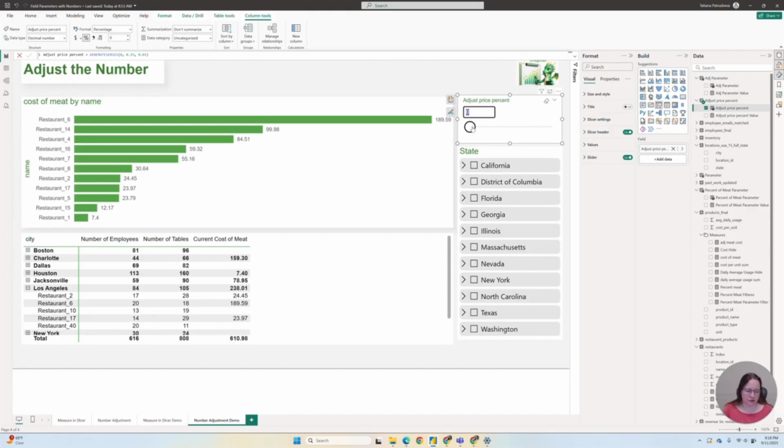And as well, they can put something here. If they put 10%, then it's not really easy to understand, because they need to put 0.1. I don't really like the option of getting them to type it in.